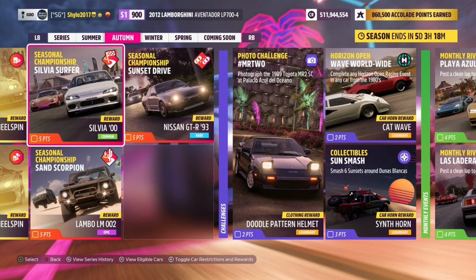The first championship of the autumn season is Sylvia Surfer. It is based on road racing, and it will get you 5 points towards the playlist and a 2000 Nissan Silvia. And the restriction is A-Class retro sports cars. So let's head over and see which of those I've got.